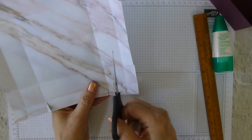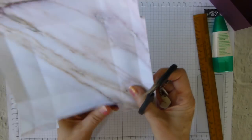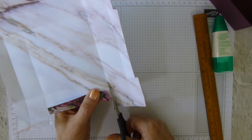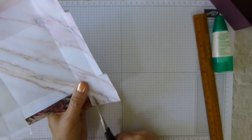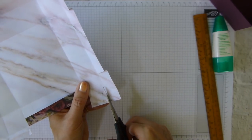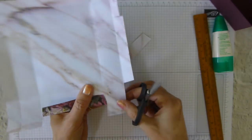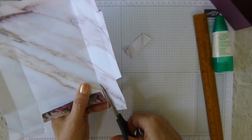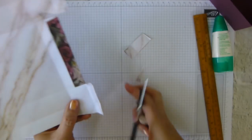Okay, so again, I'm going to do a Catherine wheel. So I need to cut on the inside of a score line and then wedge out. Now you can get rid of all of this and just use this square here. I actually like to keep it all, so I'm going to wedge all of that, and I know that's got a crease in it, but you know what, once it's glued down, it's going to be fine. It's not going to know. So we're doing that all the way around.